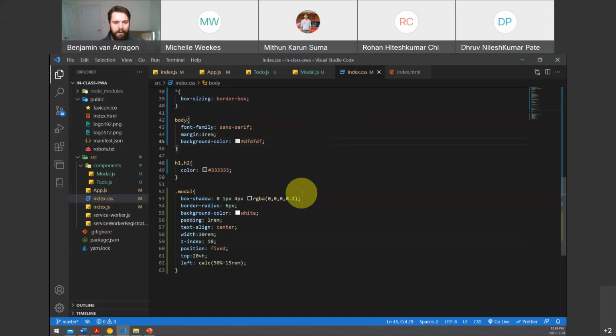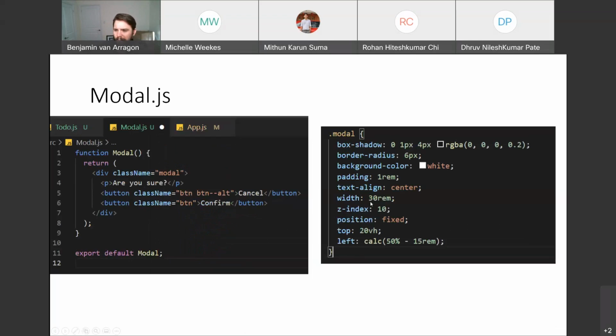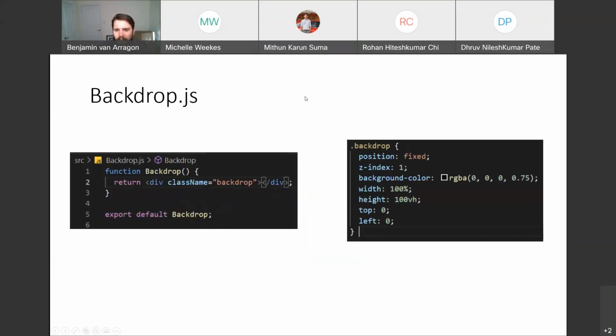We have typed out our CSS for this, and it is all in the PowerPoint here. So if you want access to it, it's all screenshotted there as well. Okay, so moving on, I said we needed two things, right? We needed that modal, that little pop-up window, and then we need a gray background that will just block the user from clicking anything other than the modal itself, right? So we'll create another component for this called backdrop. And this is actually going to be reusable because if we ever need a backdrop for anything else in our application, then we'll have this backdrop component created already.